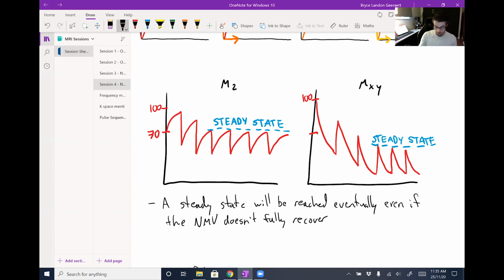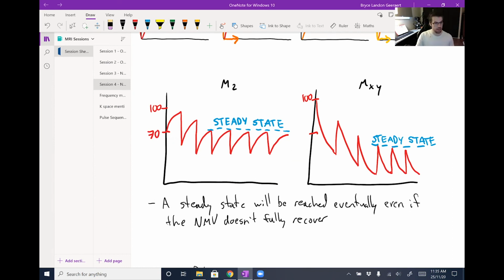Now, there's some new language to describe this. Generally, the pulses, I'm just going to briefly highlight over here. Oh, that does not show up very well. Let me just circle it in green. These pulses would be known as preparation pulses, because you're not really going to record signal from the echoes or the transverse component of the magnetization vector if they're not the same amplitude as everything else. You'd have to bring in some math to account for that, and it really differs depending on tissue types and field inhomogeneities, all those kinds of things. So these are now called preparation pulses, and then we're actually acquiring echoes from the NMV when it's at a steady state.